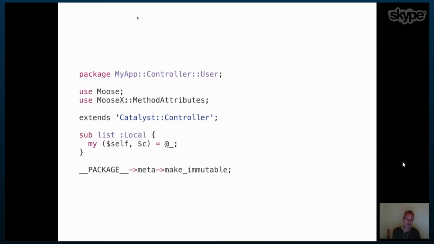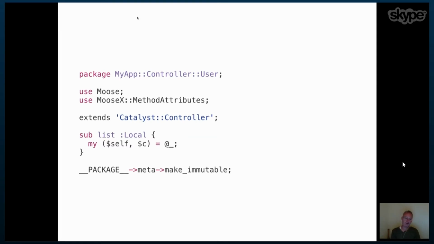Okay, so in Catalyst, I'll talk a little bit more about what a controller is when we talk about the Model-View-Controller design pattern. But a controller is sort of the entry point for your client into the application. When the client makes a request to Catalyst, usually it's an HTTP or HTTPS request, that request gets mapped to a controller by the application, depending on what the URL is and depending on other aspects of the request.